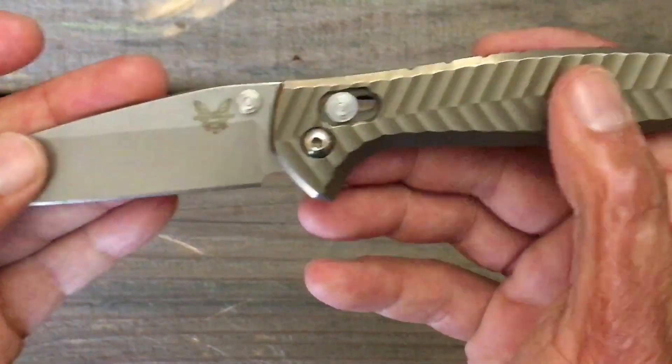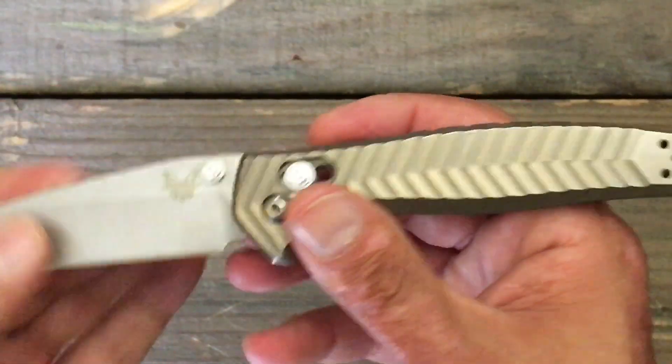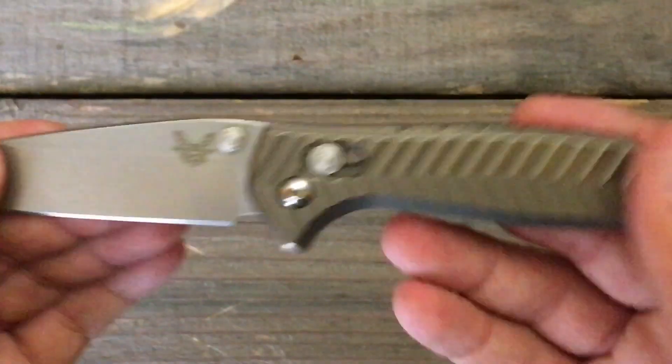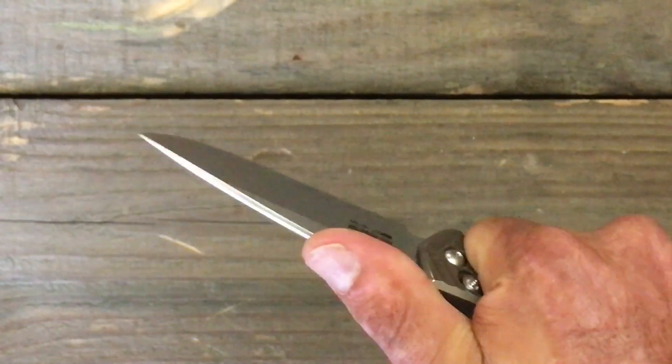Just like I know all you knife guys — you don't need that scissor, we got a knife to do the task. I've cut a bunch of stuff, a lot of thick materials, and I find whenever you're bearing down, that's when you notice if you have any hot spots or not.